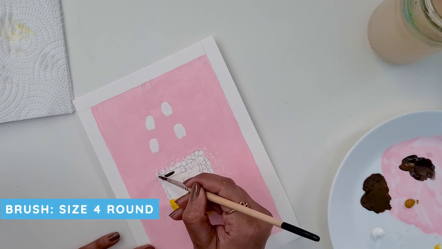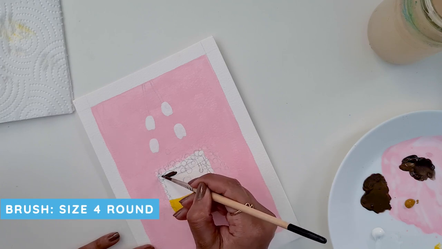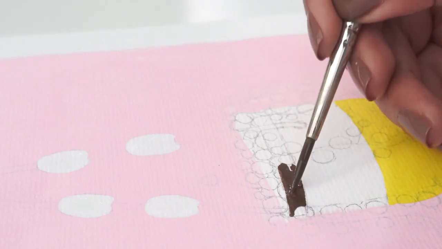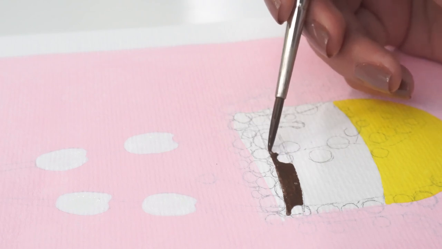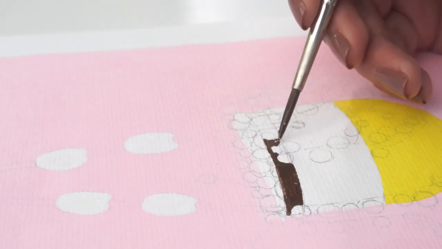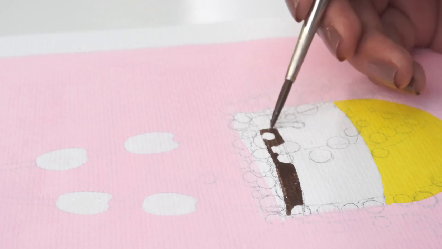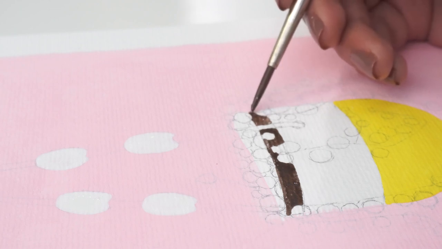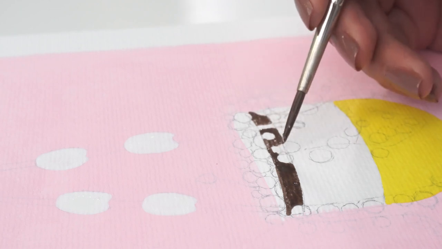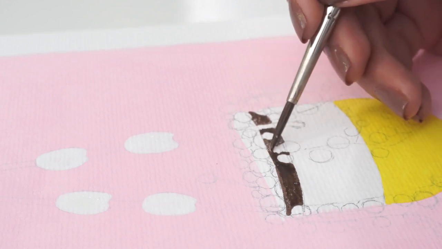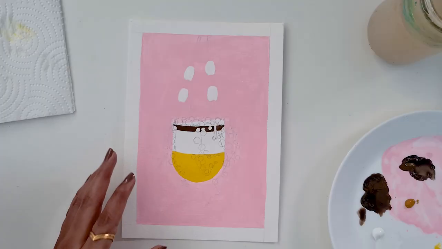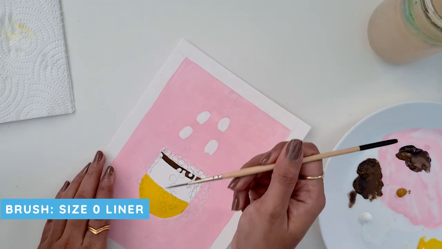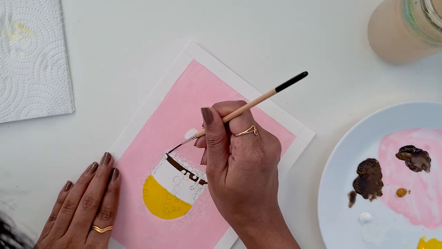Now, some dark brown for our inner plastic pot. And this time, since it's quite a dark color, I'm going to take a little effort to try and paint around our pearls. Again, I'm not being perfect about this because I know these paints are opaque enough to cover up any imperfections. We just need to be able to see where our blobs need to go, which if we painted right over all of this with the dark brown, we will not be able to. Now with my size 0 liner brush, I'm going to pick up the same brown paint and carefully paint our ropes.